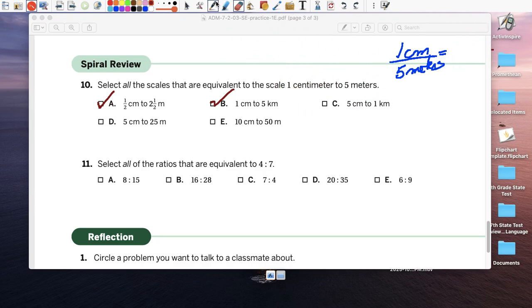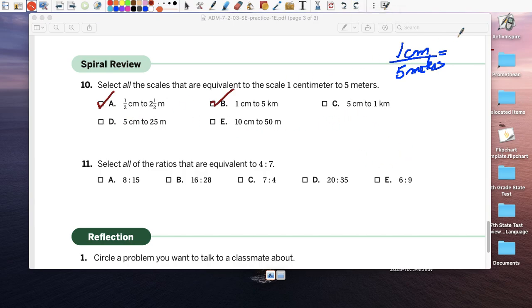We're on 3, 5 centimeters to 1 kilometer, but instead of writing 1 kilometer, I'm going to write 1,000 meters. So, is 1 over 5 and 5 over 1,000 the same thing? Well, it doesn't look like it is. If you cross multiply these two, you get 1,000. And 5 times 5 is 25, and you can clearly tell they're not equal. So, C's out. A couple of things here. Besides setting up the proportion, you have to make sure to change the units so that they're equal. So C was not it.